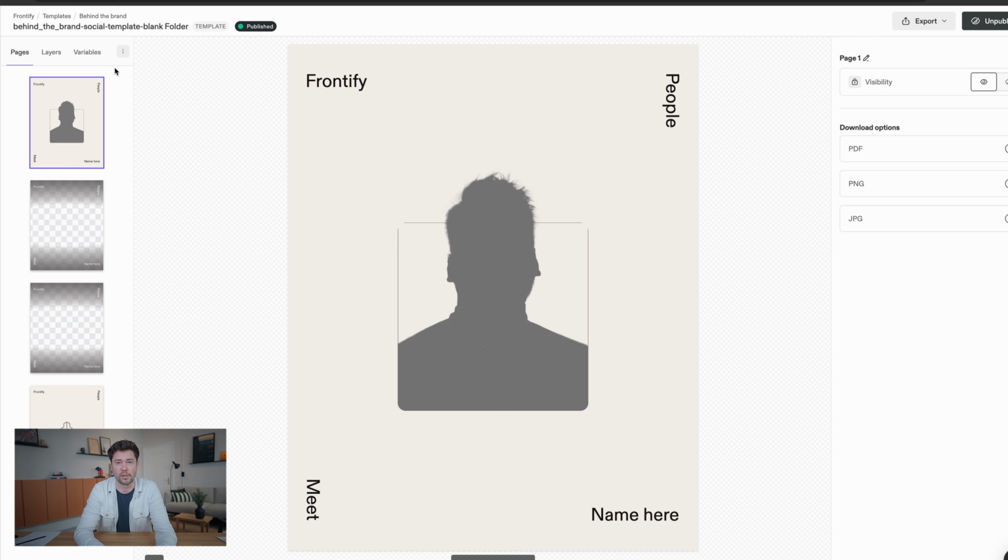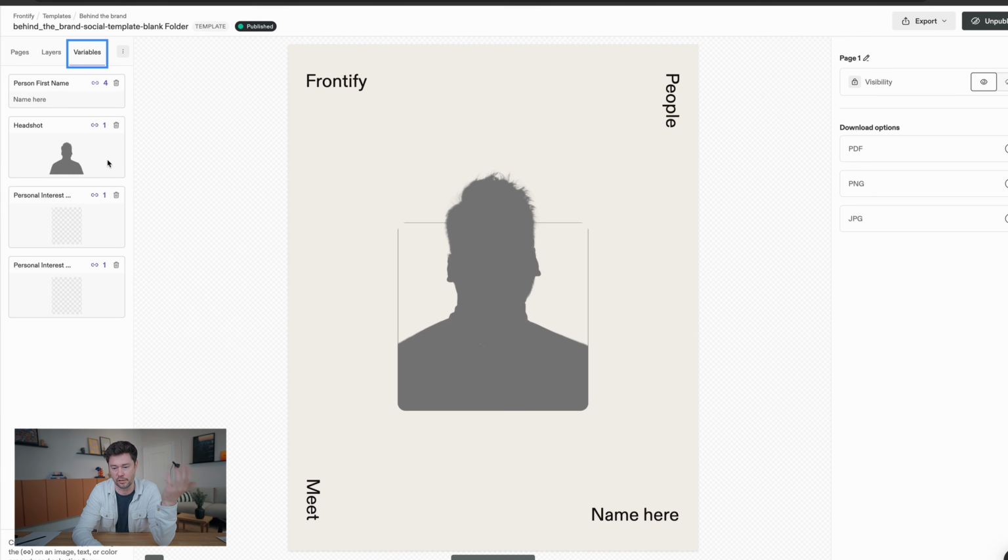So how did I do it? First, let's have a look at the template. This is our template within Frontify. I will not go into the details of all the Frontify template capabilities, but just the important bits and pieces that we need for the purpose of our little experiment. So as you remember, we had this template, and what I set up here is a number of variables. Variables, in short, are the things that we want people to change.